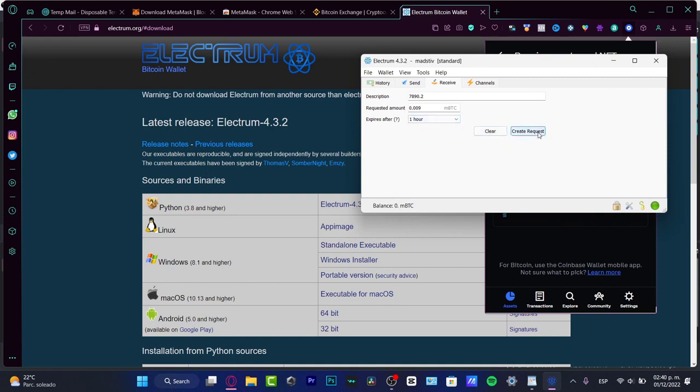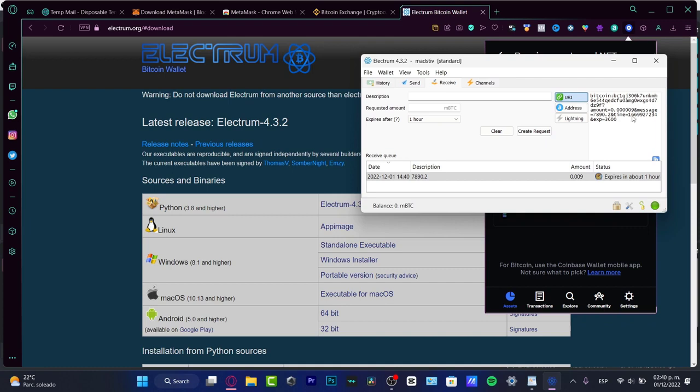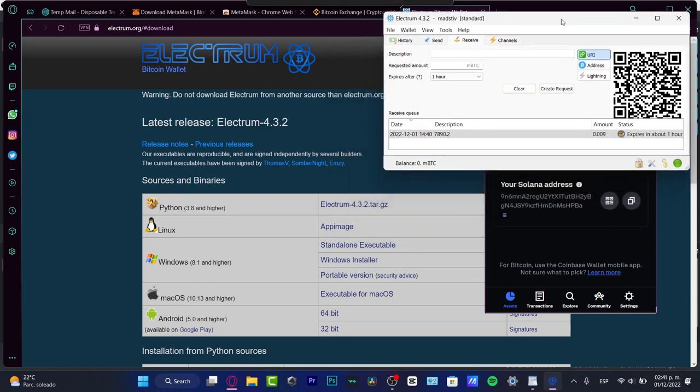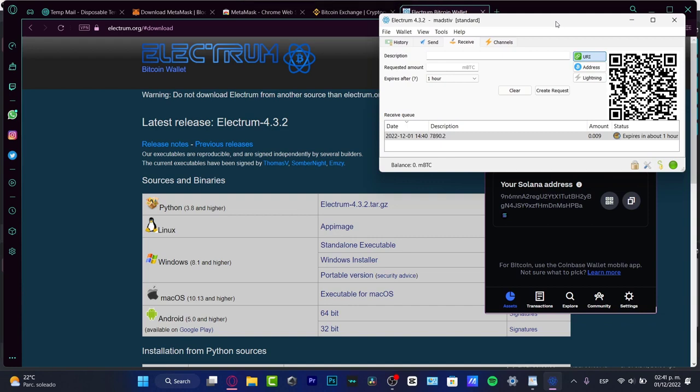So then you hit create request, and here we have a request. Here is my description, here is the amount, and here is the status. So once I have here the request, what I want to do is to provide the address, which in our case would be this one. So here is the address. You want to copy paste, or you want to send the URL, or even here the QR code. So this person, this receiver, just needs to scan this code and pay directly, so we can receive the money right away. So actually it's a very easy, basic and custom wallet into the Bitcoin, into the crypto world.